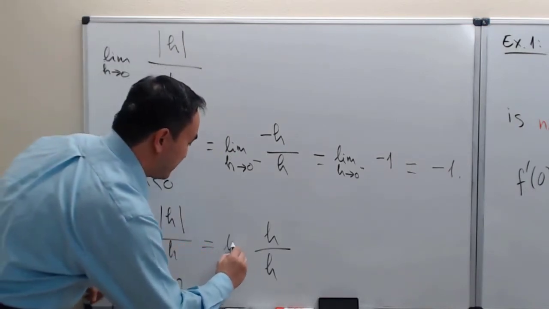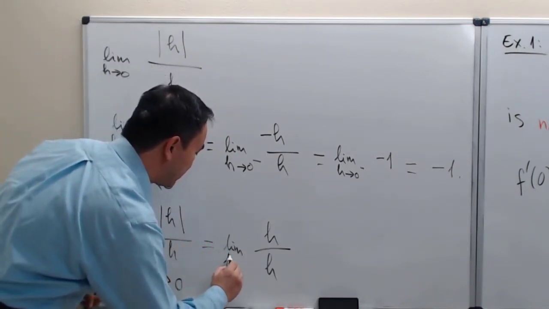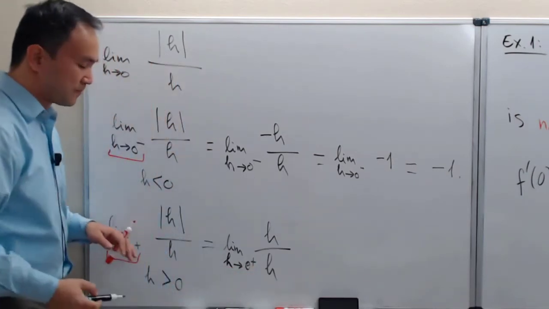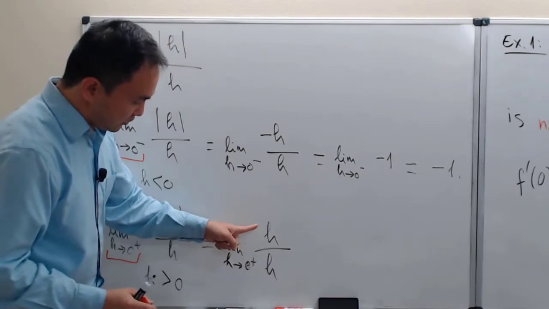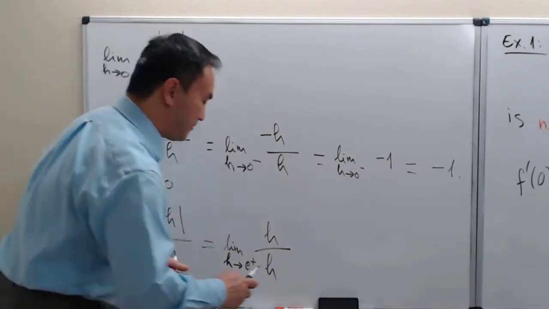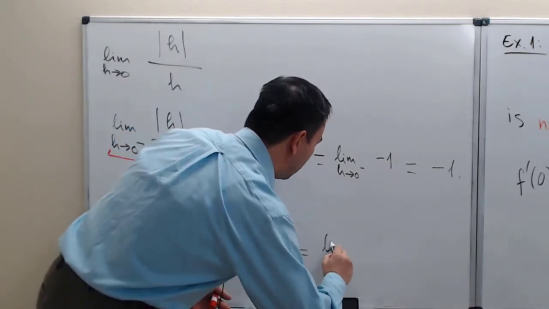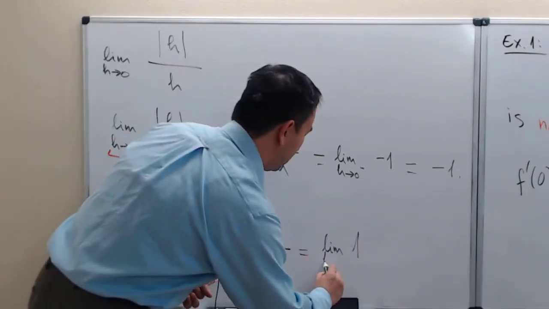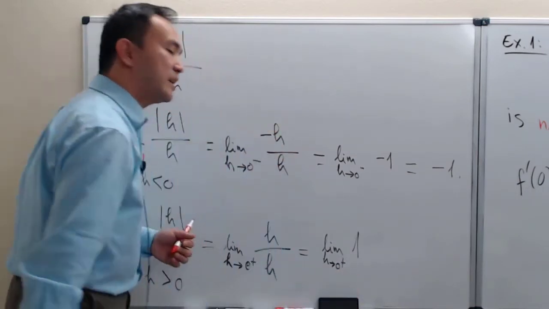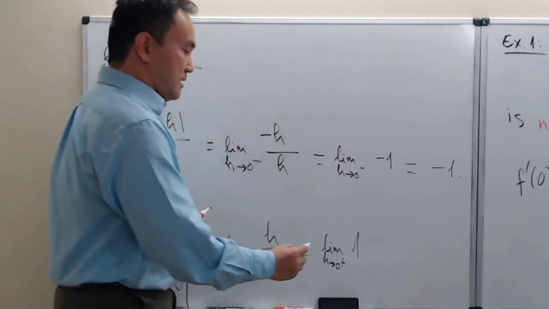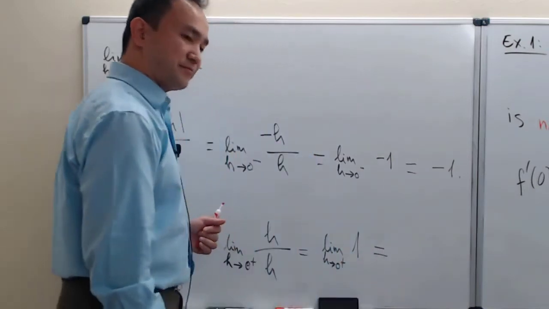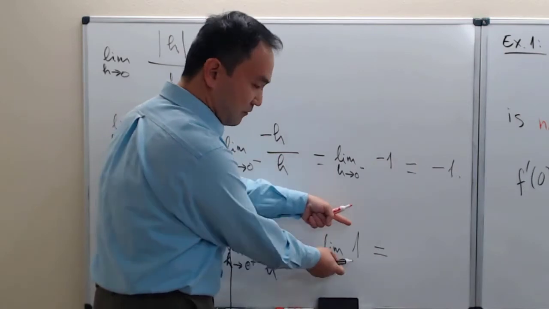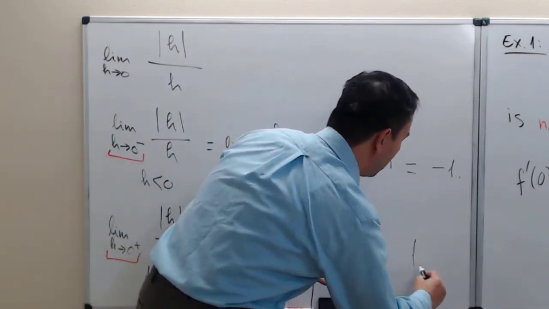But now this limit here, once again I'm just rewriting it, getting close to 0 from the right-hand side. And now since there is no negative here, h cancels with h as a common factor, and our final problem here becomes the limit of the constant function 1, as h approaches 0 from the right-hand side. So this limit here, according to the limit laws that we've learned, is the limit of a constant function. So now it turns into 1.